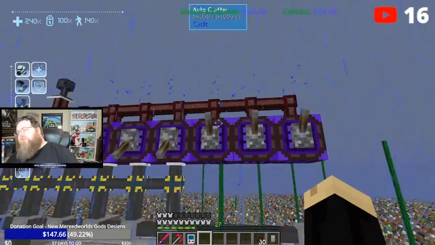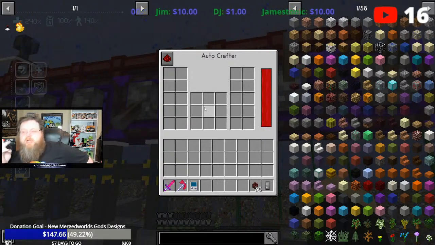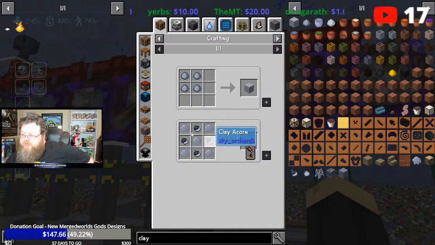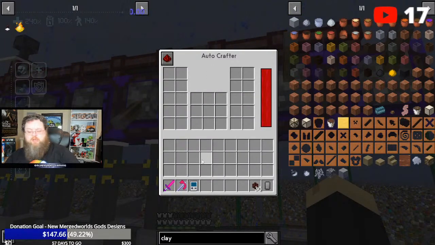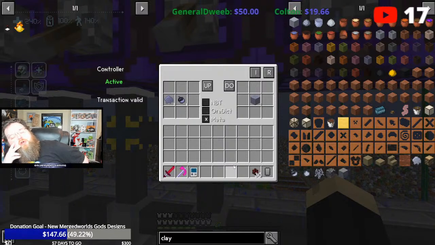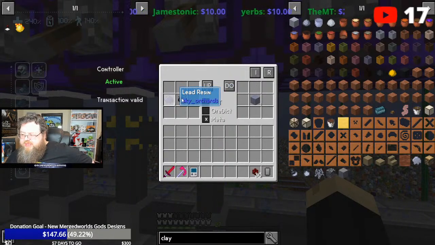Okay? Slap a lever on the front of it. Then you're going to go in there and you're going to put in the recipe of whatever you want. So if you're putting in a recipe, say clay, for example, right? Go to clay. So we got to start with clay blocks. So we need this. That's 5 clay resin and 4 acorns, right? What you're going to do is go to your autocrafter and make that recipe. Super easy to do. Then you're going to add your processing cable. And you're going to click in your processing cable. You're going to click with a stack of the required items. So you need 5 resin, 4 acorn, right? Super easy. You get 5 clay resin, 4 acorn, and then you just click on this side.